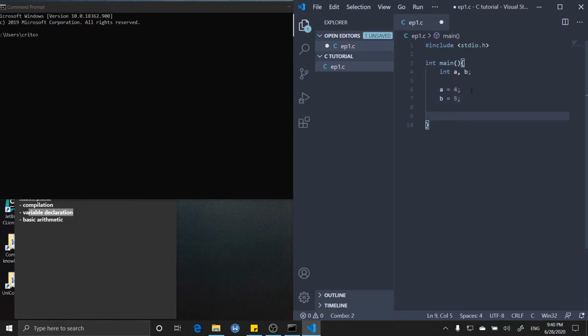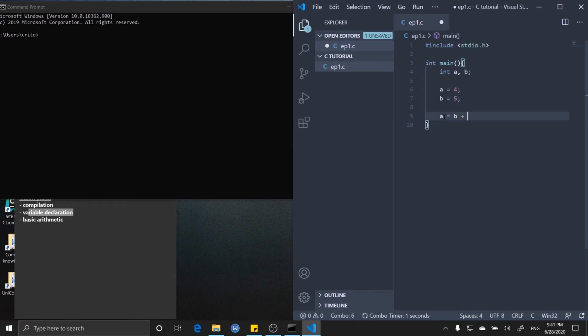Now, one thing to note is that in a C program, at the end of every statement, you need a semicolon, or else the compiler will not know whether it is the end of a statement or not. If you don't do that, the compiler will compile it wrongly, and you will not get the results that you want. Okay, so now let's operate on these variables. For example, I can change the value of a by operating on b.